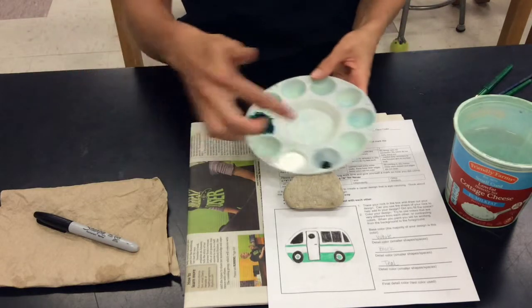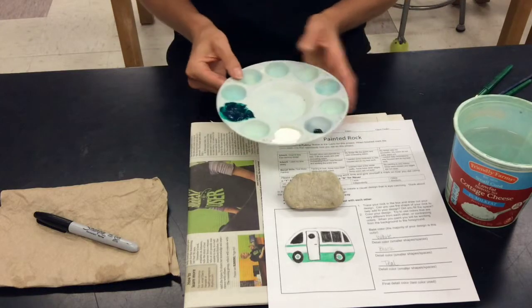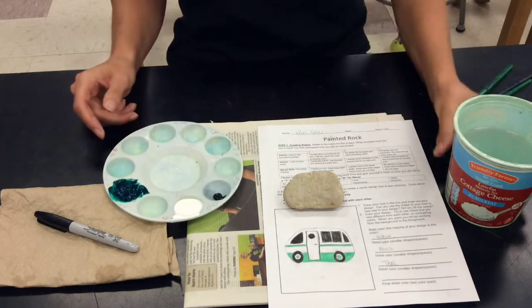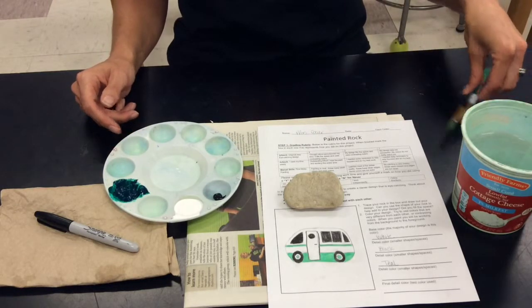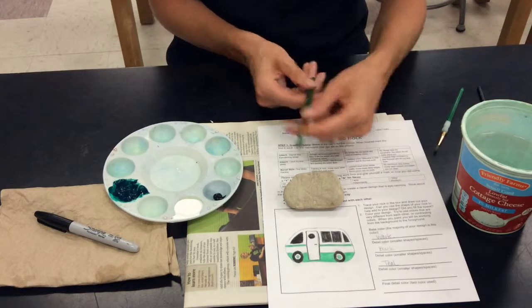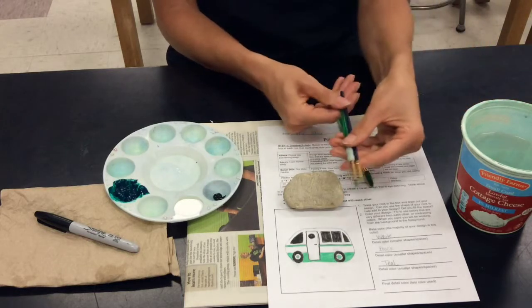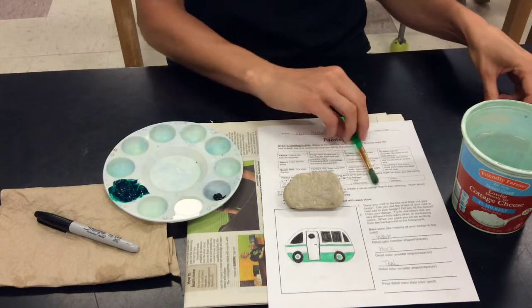I've gotten my colors that I need. You'll probably just need to get your base color first, and then if you get done with that and it's dry enough, you could come back and get your other colors. I have a cup of water to clean my brush out, and then a brush that would be the right size to paint the whole rack, and I could use a bigger brush for this. I've also grabbed a couple of smaller brushes. I might need one of these to touch up the edges of my shape.